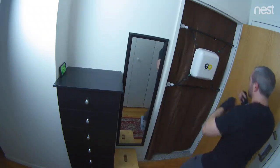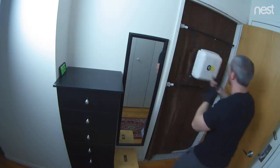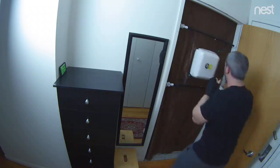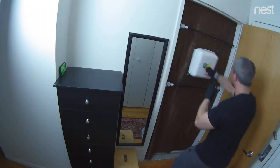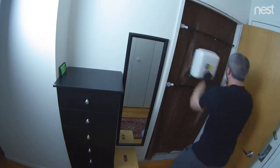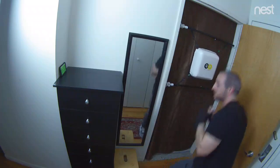3, 2, let's try this. We're going to go slow, slow, 1, 2, 3, 4. 4 quick shots. Yes. Tap, tap. 1, 2, 3, 4. That's the rhythm I want. Good. One more time. Tap, tap, 1, 2, 3, 4. Good. Give me weaves. Bend those knees. Give me nice squats. Good.